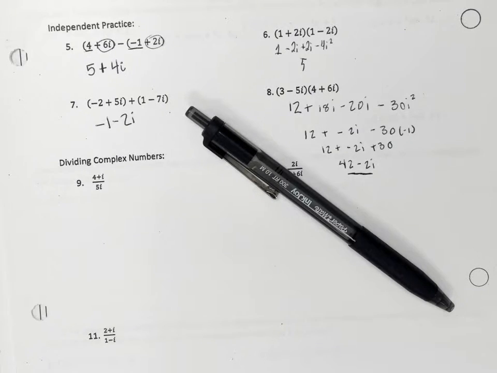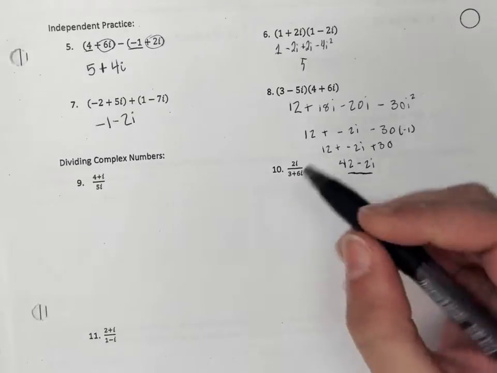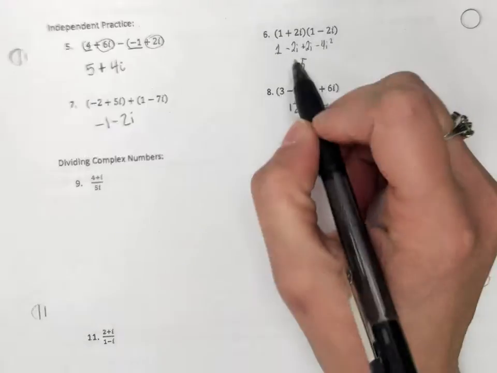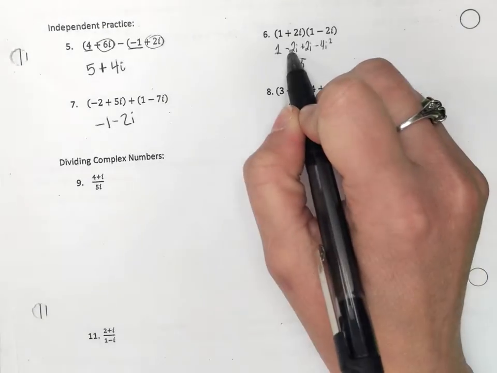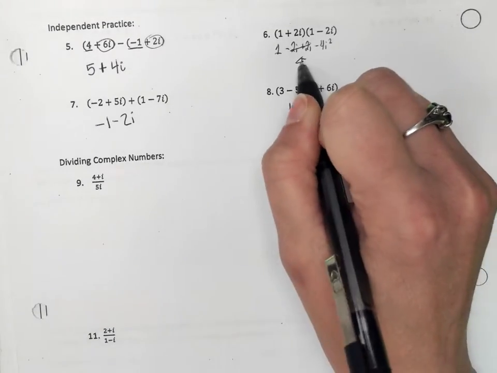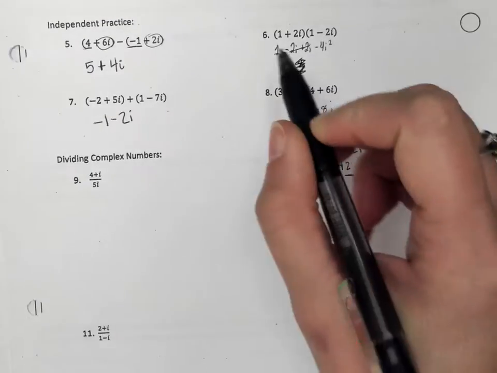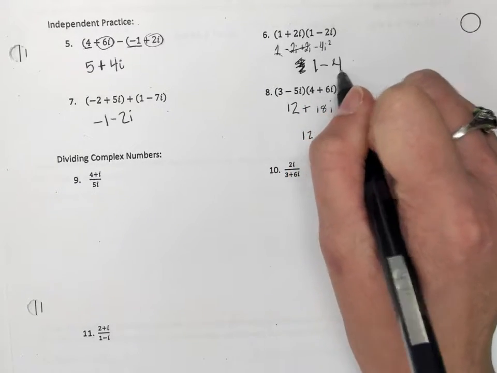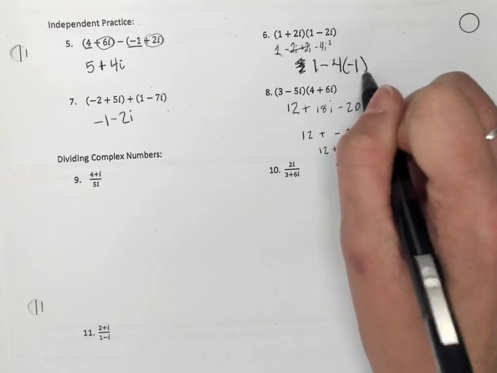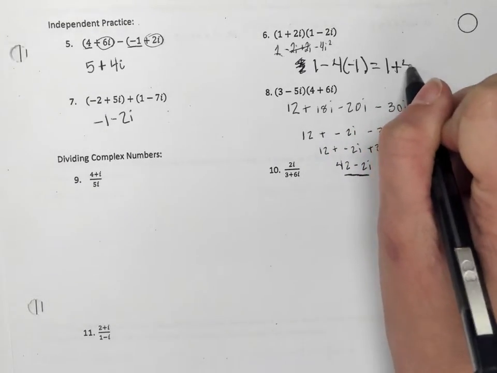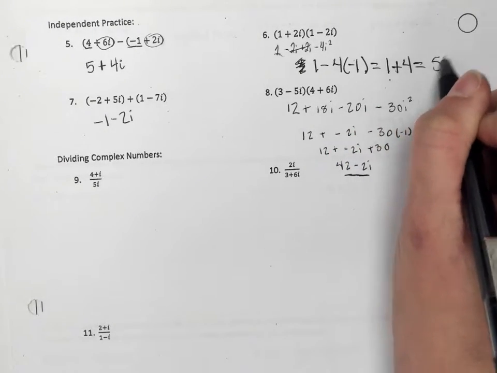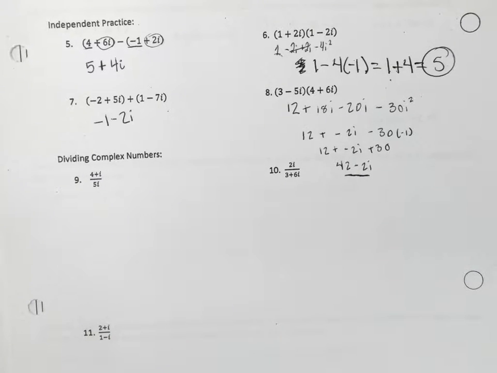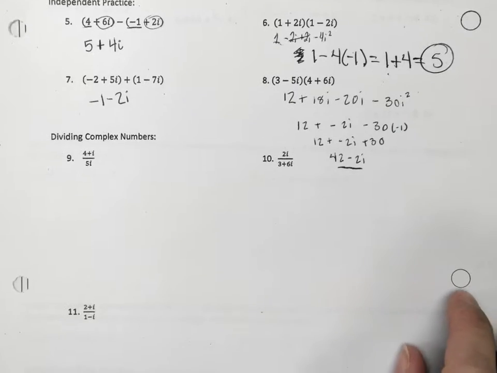All right, so let's look at number 6 real quick because a lot of y'all are not getting how we got this 5. So -2i and +2i go away, right? So let's do this. Good job, Seth, by the way. Let me just show them some more work. So this is 1 minus 4i squared is -1. So that's 1 plus 4, and that's +5. That's where you got it from. Y'all okay? All right, what about 8? Are y'all good on 8? Because we're about to start something new.